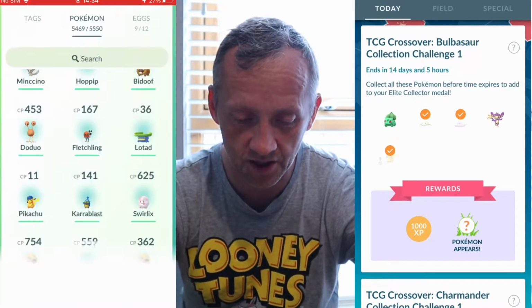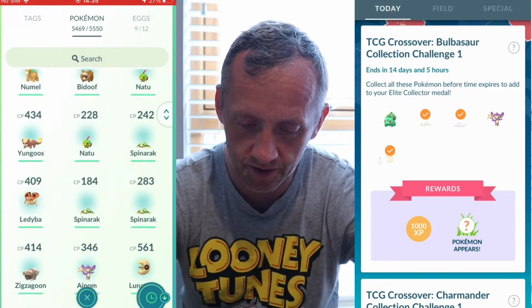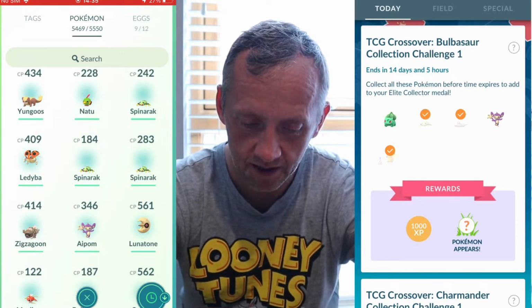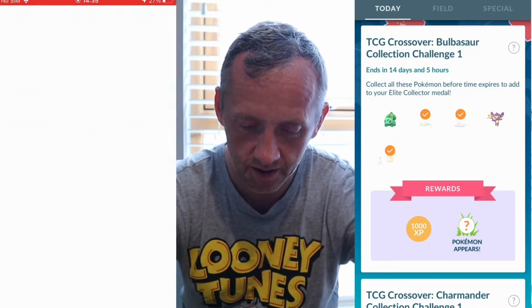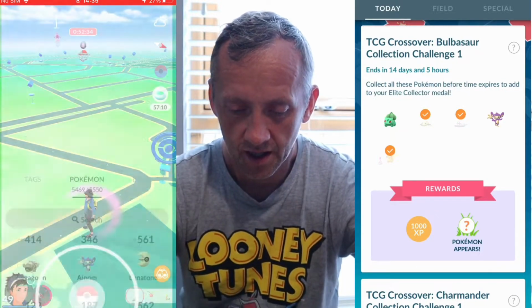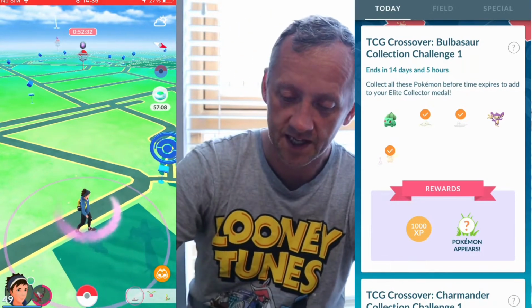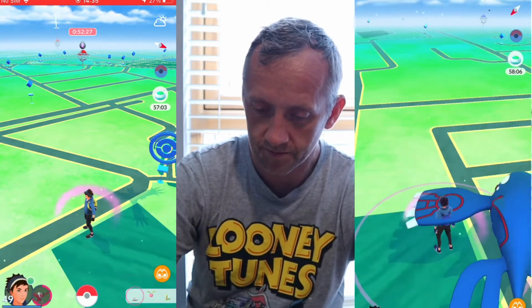There's the new Pikachu. Let me see. There has to be a Bulbasaur. There's a Spinarak. There. There's the Apom. There. Yep, that's it then. Bulbasaur. So we just have to wait till Owen gets his. Yeah, there we are.